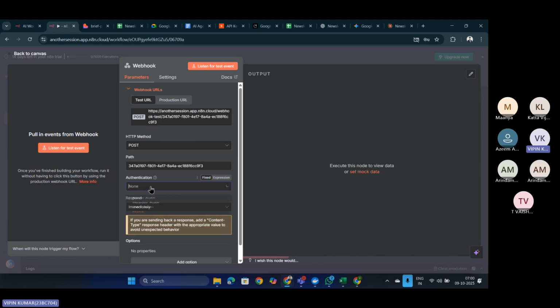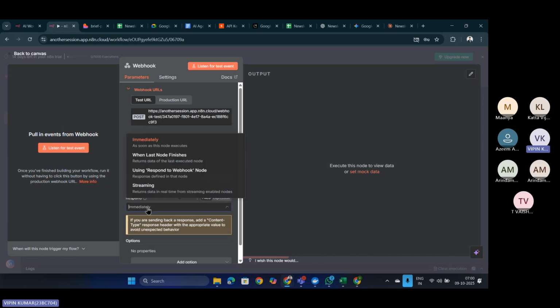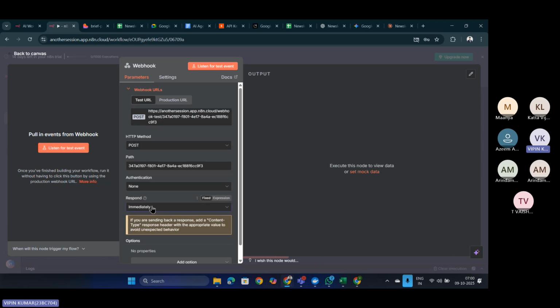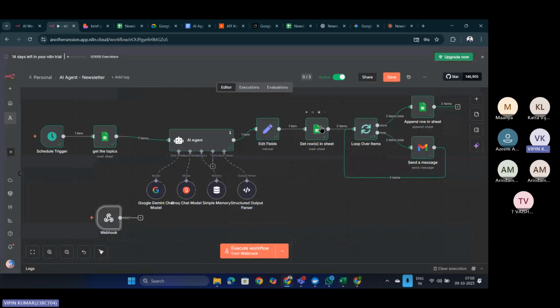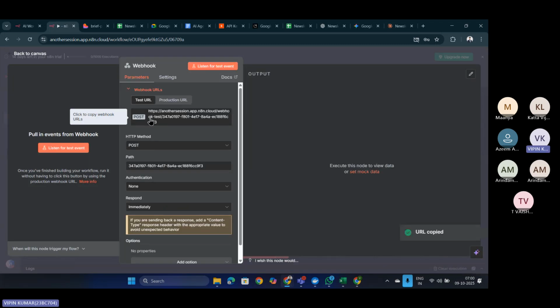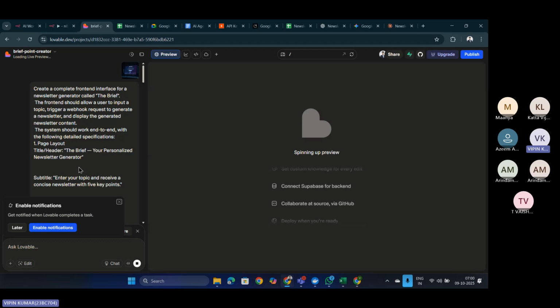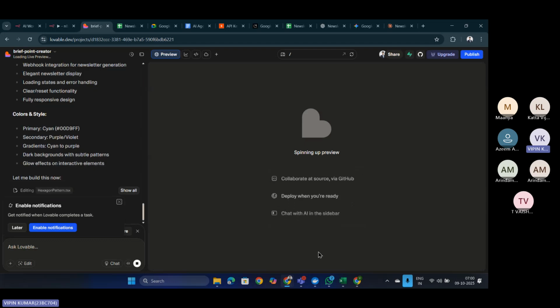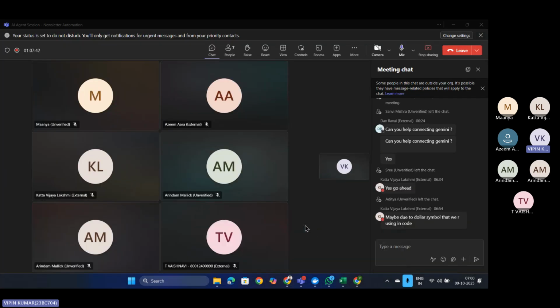For the timing, you can ignore the authentication and response as immediately, because we want the output over mail only for the time being. So let's get this specific link and wait for Lovable to make this entire front end. Meanwhile, in case you guys have any doubts or wanted to ask anything, just let me know. I'll definitely help you out.